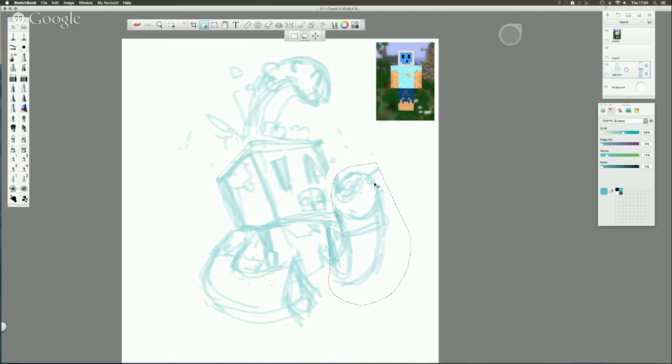Yeah, it's very cool to draw like this, digitally, because you can put things wherever you think is the right place.